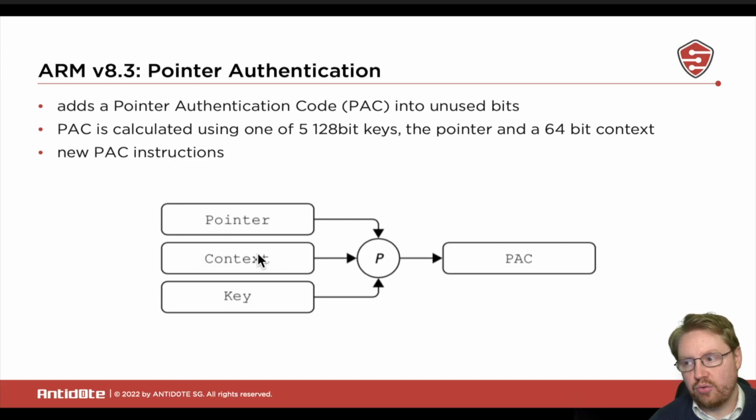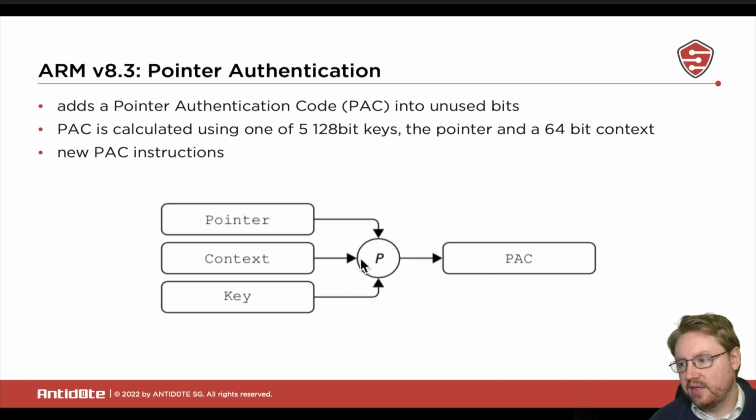We have a so-called context, which in terms of cryptography is like the initialization vector. And then you have a crypto key. All of these three things together go into an algorithm that is called P here. The purpose of the algorithm is to spit out a PAC code, and this PAC code can then be embedded into the unused bits of a pointer.